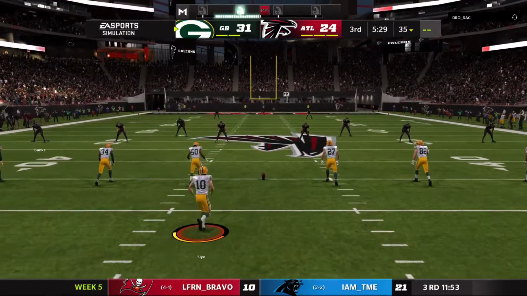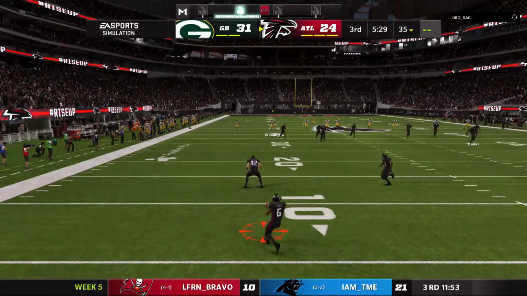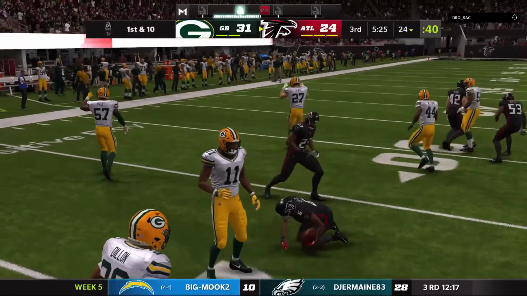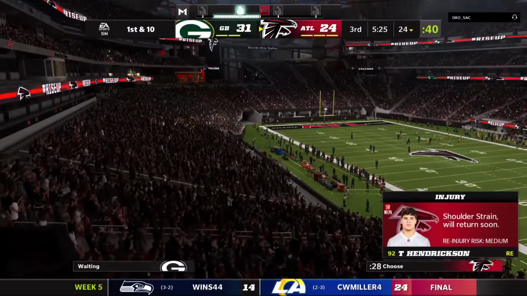Joey Sly now to kick off after the touchdown. This one taken just inside the 10. And he'll be tackled just shy of the 25. At their own 24-yard line.